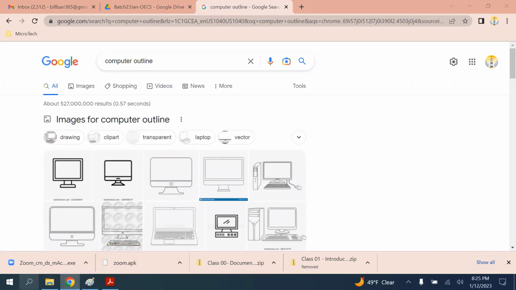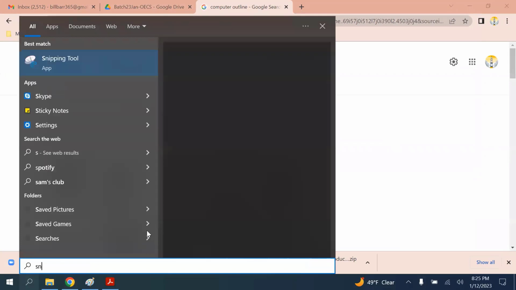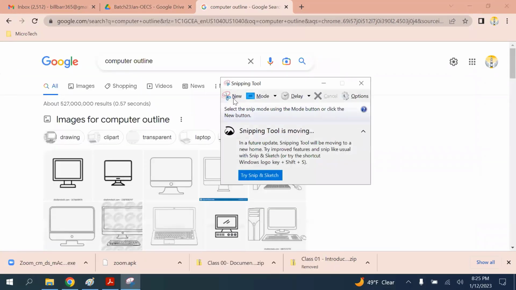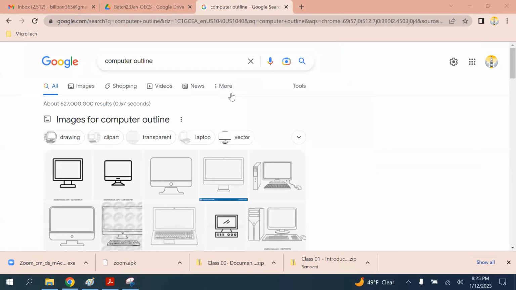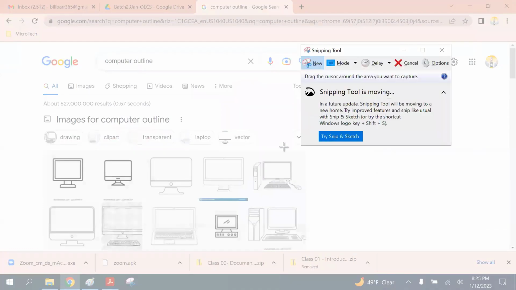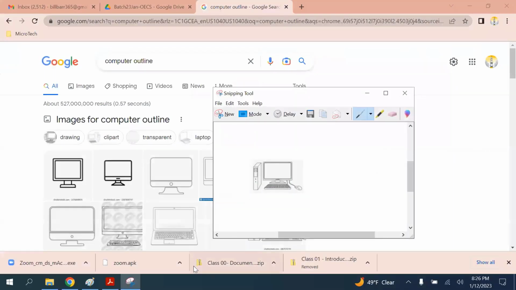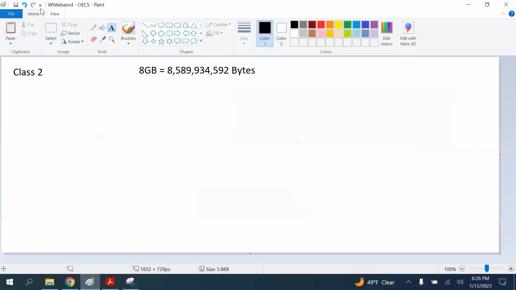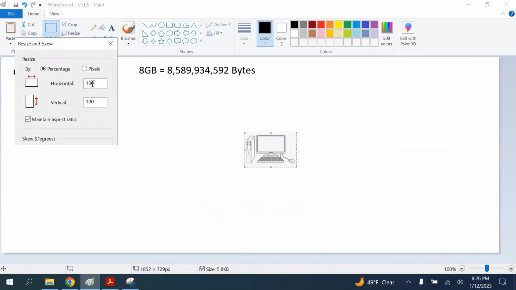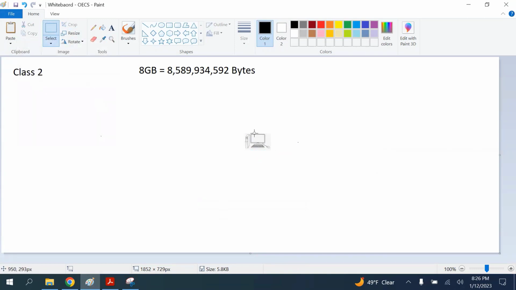So suppose this is our computer. This is one computer, this is another computer, and another computer is here.